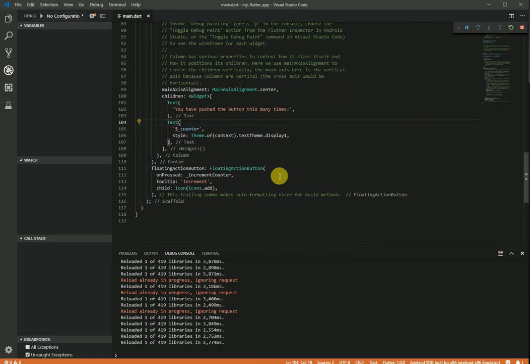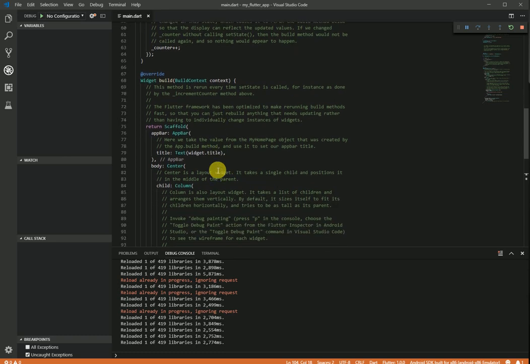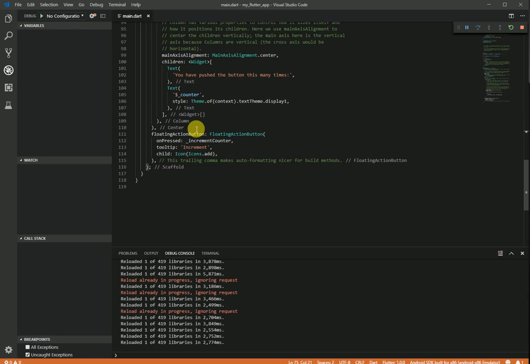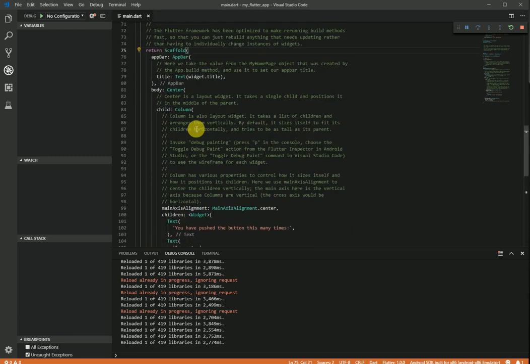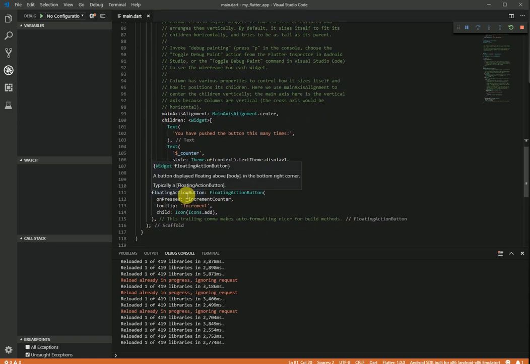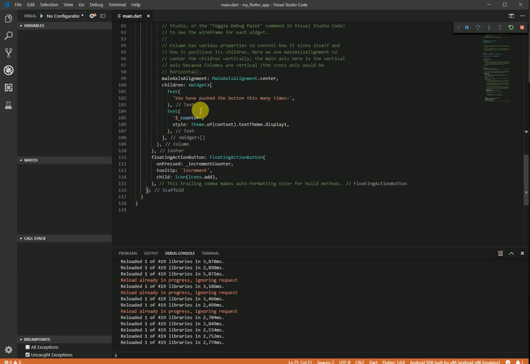Next to that you can see we have this floating action button. Now we are still in the scaffold, not in the body. That's another argument for the scaffold, it takes a floating action button.